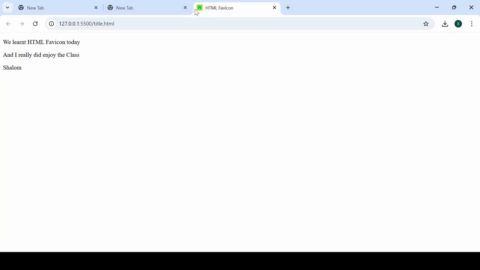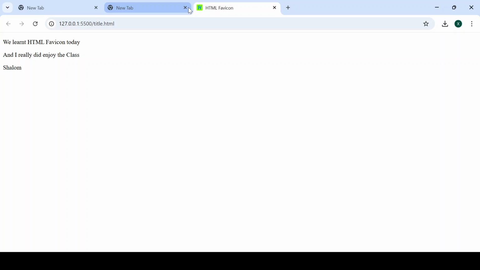This is a favicon. We just achieved that. The favicon is an H, in blue with a green background. Our favicon is actually very nice and cute.